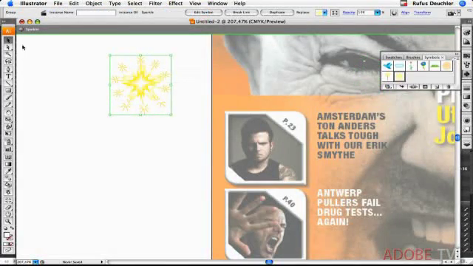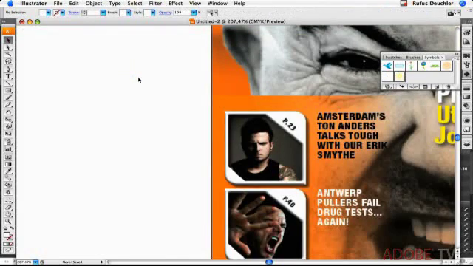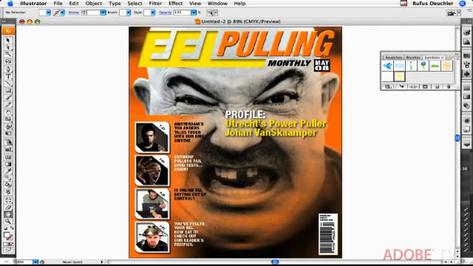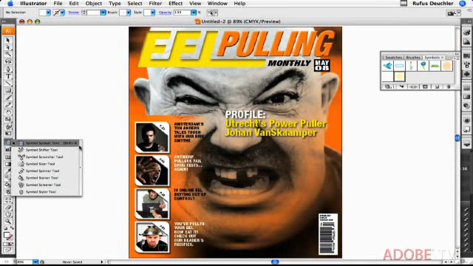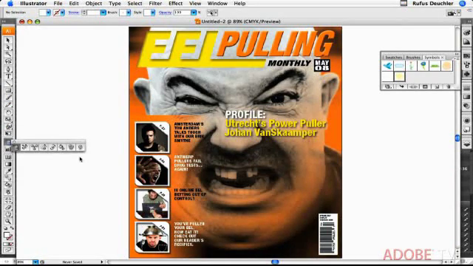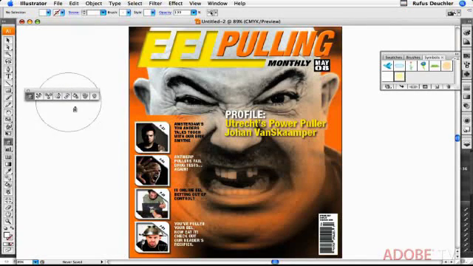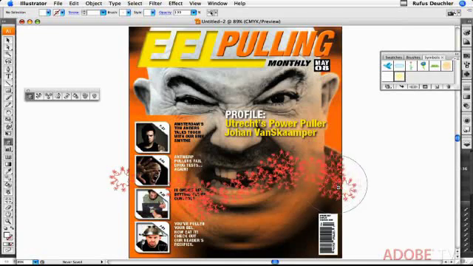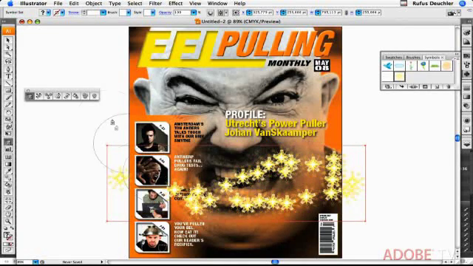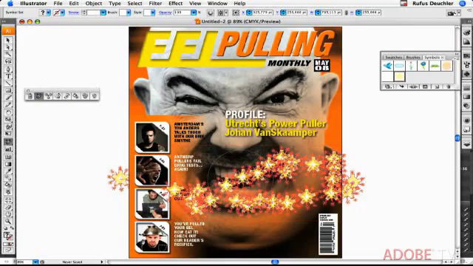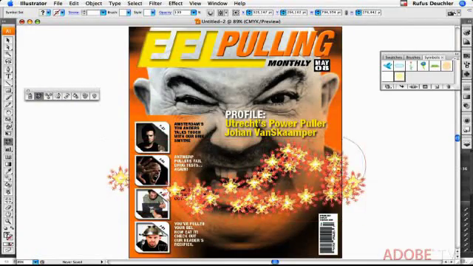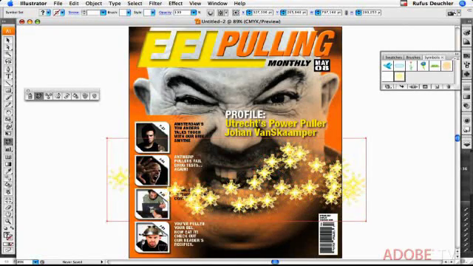What I'm going to do now is use the spraying tools. Let's go to the full cover. I'm actually going to pull out the window by letting go on this sidebar here and use the sprayer tool first. And I'm going to spray some sparkle over here like that. And then maybe I'm going to use the symbol shifter tool to make sure that the symbols are in place where I want them. That's actually very useful, so I can actually shift symbols inside of that selection.